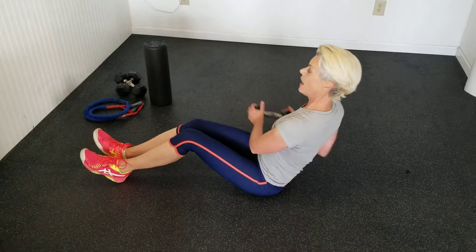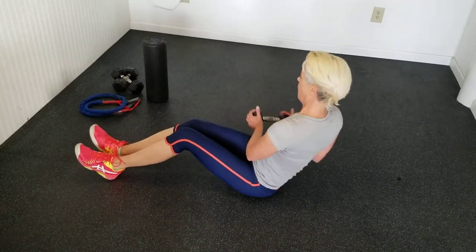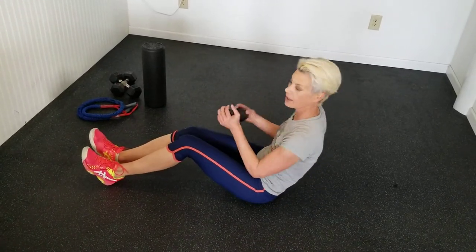Keep the chest up and the core engaged. Very important. And you can slow it down too. If you feel like it's too fast, you can slow it down. Good job.